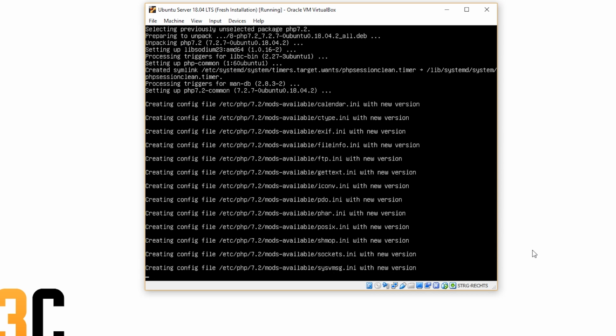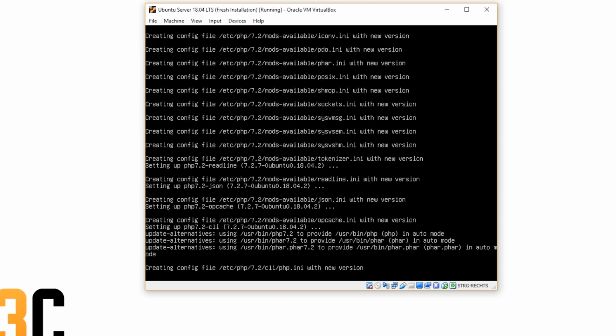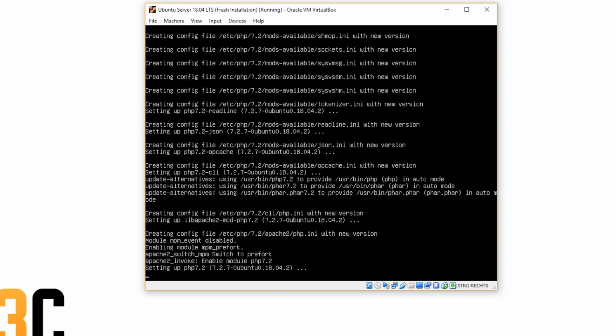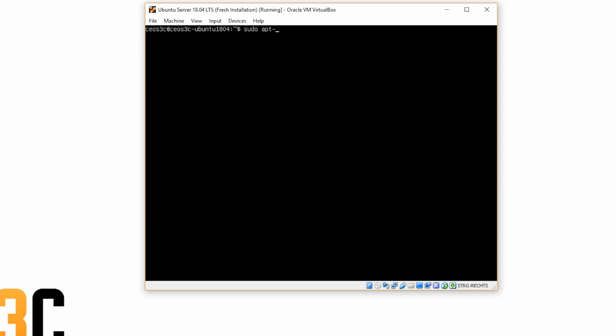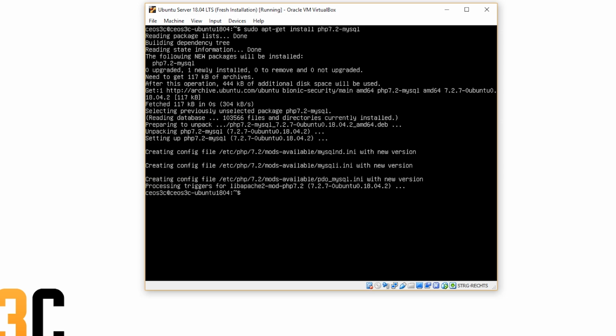The final thing we need to do after this installation of PHP is finished is to install something we need to use PHP in combination with MySQL, which you can do with sudo. I cleared it up first. Sudo apt-get install php7.2-mysql. Getting confused with all those. PHP 7.2 MySQL, come on, there is something missing. Alright, we are going to install that.